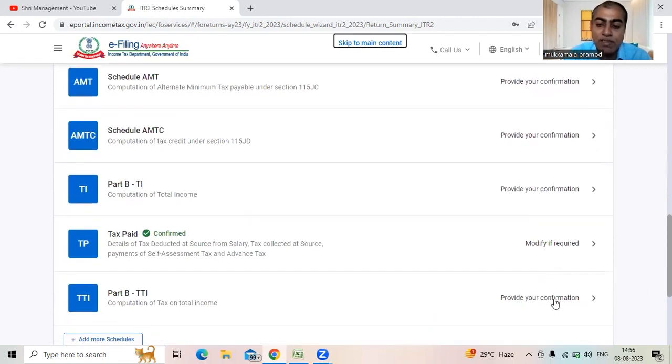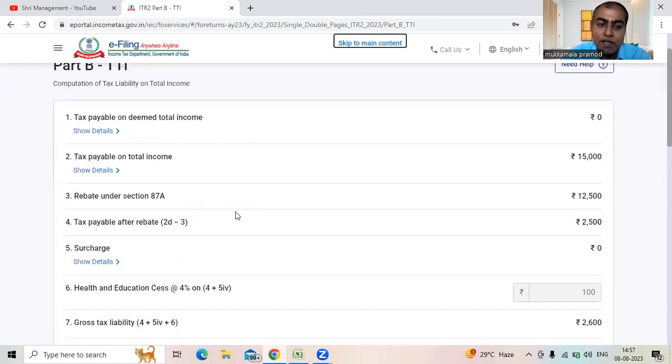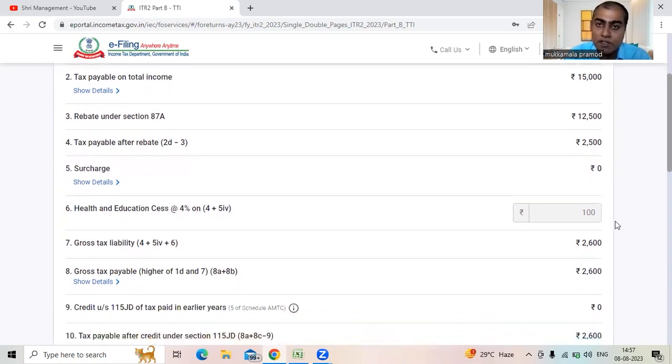The last step is to look at the tax on the total income. If you see, the tax payable is 30% of the 50,000 transaction, which is 15,000 here. And then a rebate under section 87A is allowed because the total income is less than 5 lakhs. That's why the rebate on that total income is allowed here. And there is an amount of educational cess, and because I'm showing this demo after the due date of filing of ITR2, there were some additional taxes in terms of interest for the late fee. But of course, if you're filing within the time frame, you will not see this.